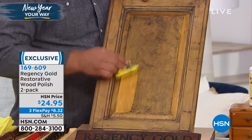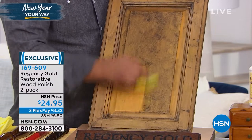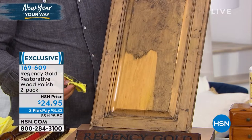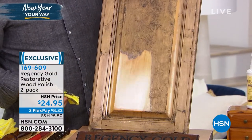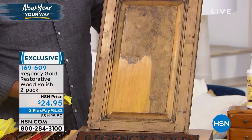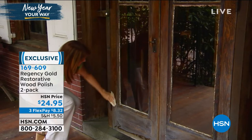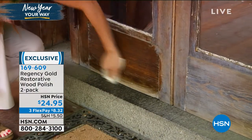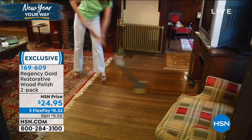Because of the cooking grease and smoke that builds up over time, you might not even recognize your cabinet doors in the kitchen once you've used Regency Gold, because it really does bring them back to life. It breathes new life into that old, dull-looking woodwork. Now, we took Regency Gold into this old bed and breakfast up in Pennsylvania that I don't think anybody's ever done anything with the woodwork in. Oh my goodness. Look at these front doors. The sun beats down on them, the fading.